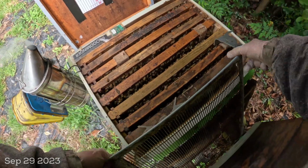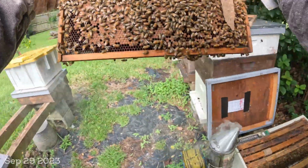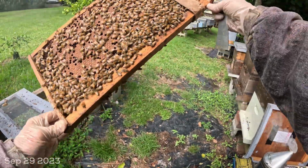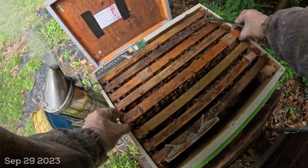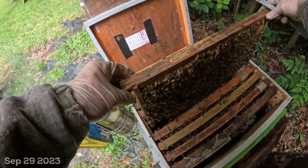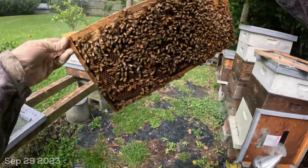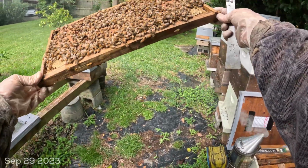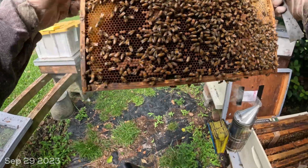But this is a scenario where you do not want to kill a queen cell if you don't know what's going on. Yes, maybe that was just a rogue swarm cell. Shoot, this hive looks fine now in the middle. I mean, I don't have 6 frames of brood like that last single did. Don't see the queen yet, unless she's unmarked.